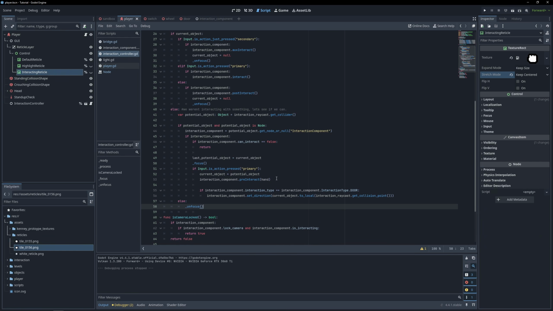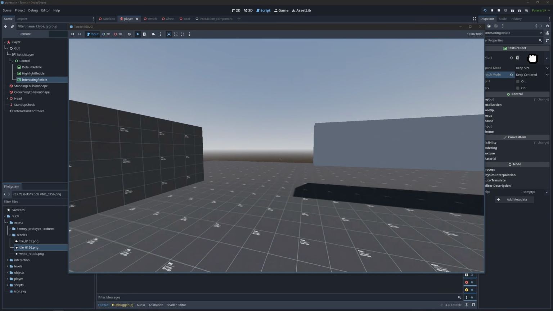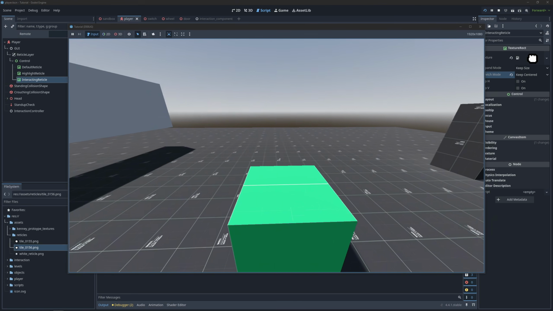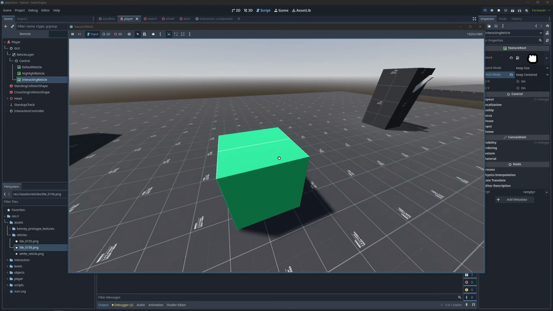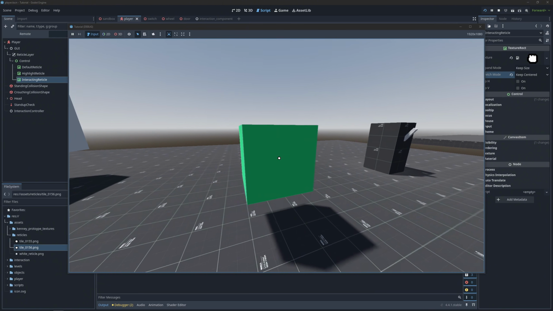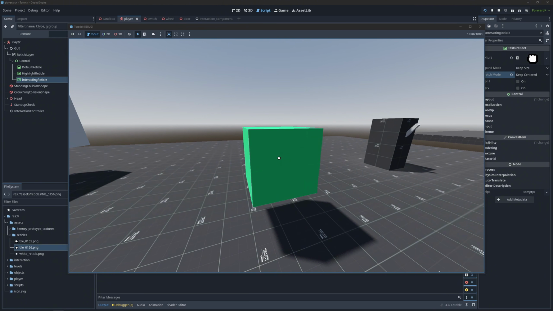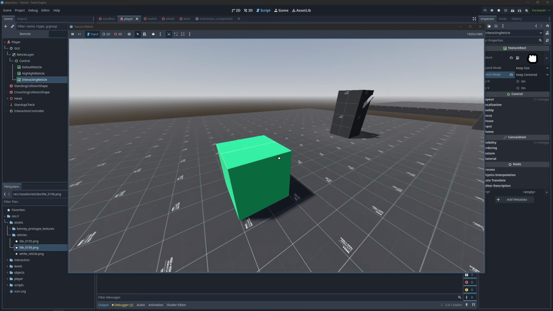So let's go ahead and test it now. Let's run the game and test our results. I have my default white reticle there. I see a box and I hover over it and the reticle will change. If I interact with it, however, it doesn't change. So we need to get the situation for when we're actually picking up the object down next.